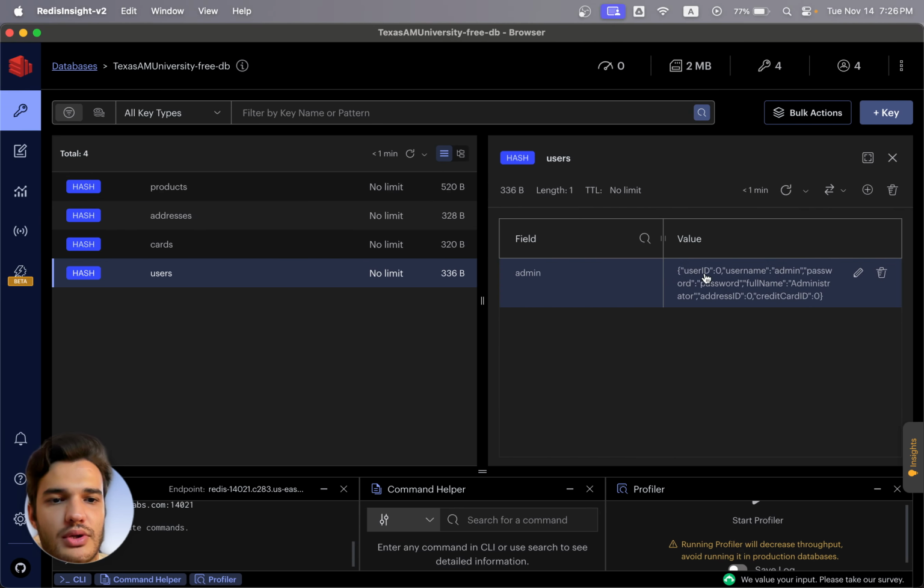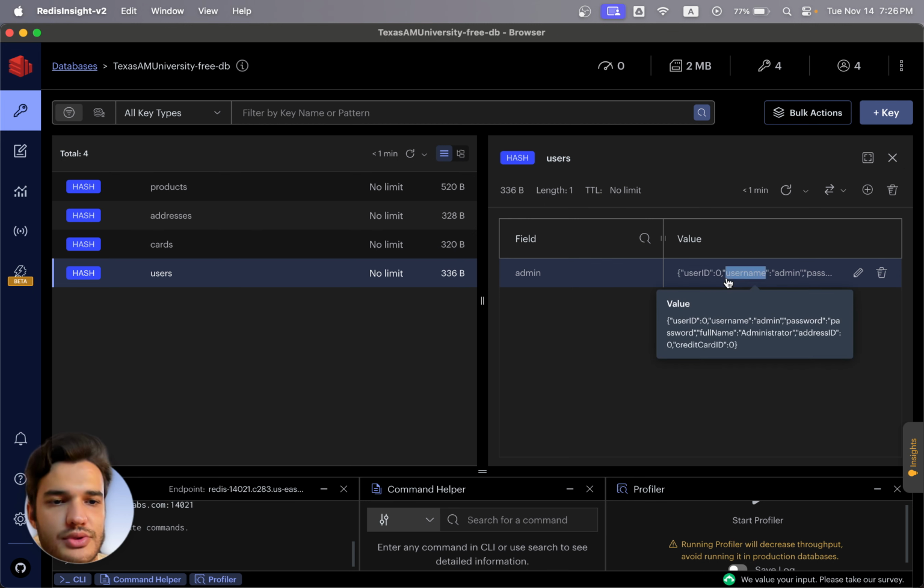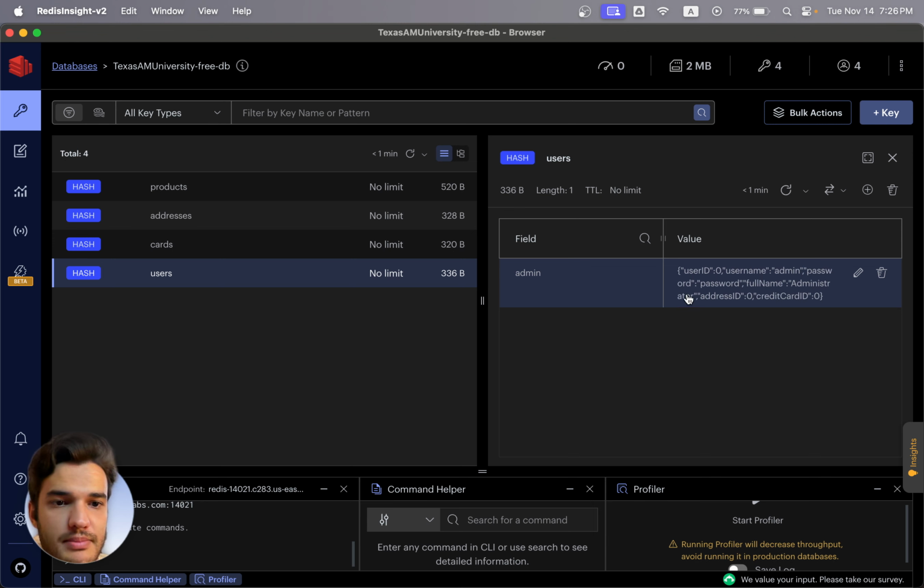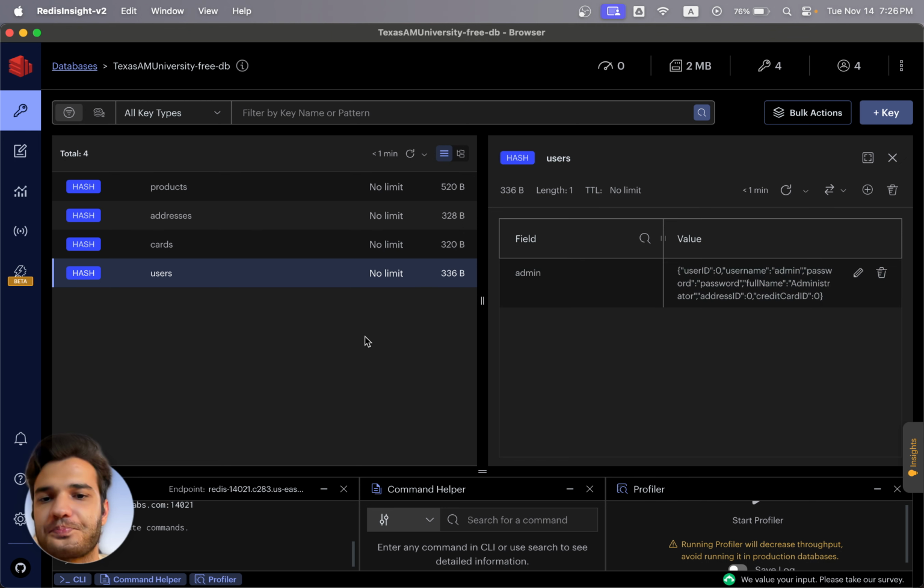If you take a look at this, the user ID is 0, username is admin, password is password, full name is administrator, address ID is 0, and credit card ID is 0.